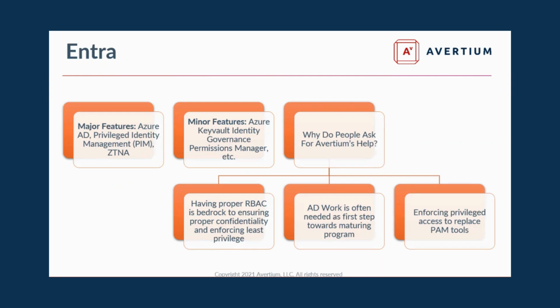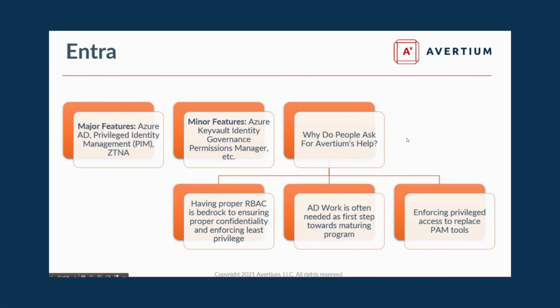Entra, which is your identity piece, the artist formerly known as Azure AD. As people continue to advance in their ecosystems and become more cloud-centric or take more advantage of Microsoft, I always call out a couple different features within Entra, because a lot of times clients will say, well, I need privileged identity management and I'm going out and buying a PAM tool, not knowing that they have PIM afforded to them within their E5.